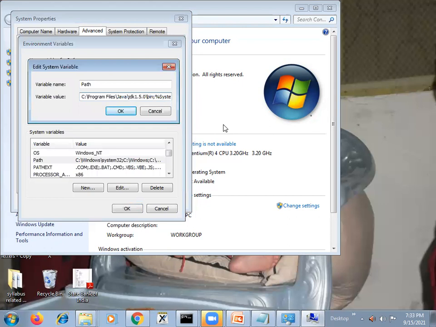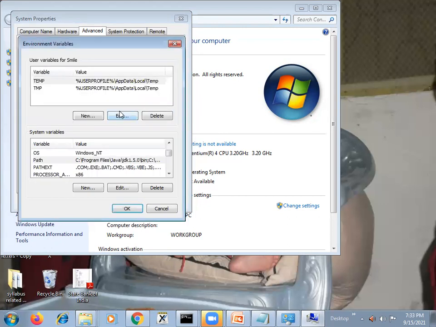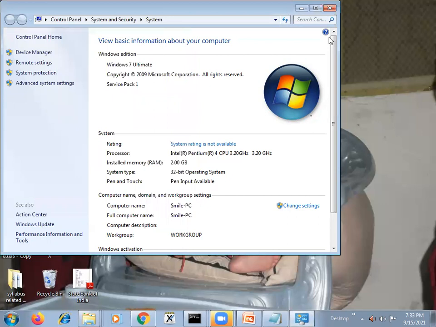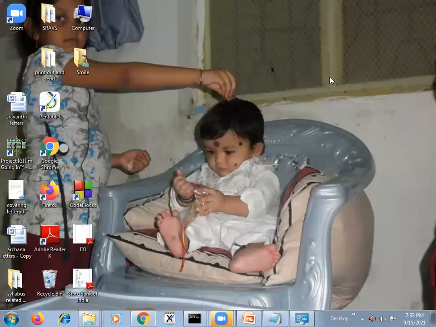Then say OK, and OK here also. That means you added your JDK path to the environment variable. Then close My Computer.